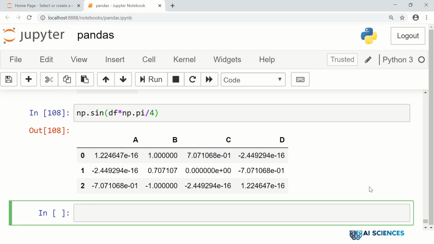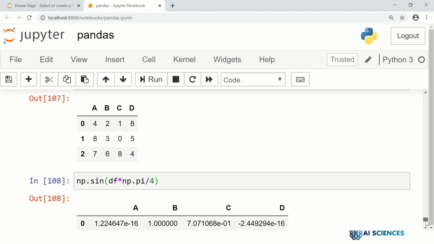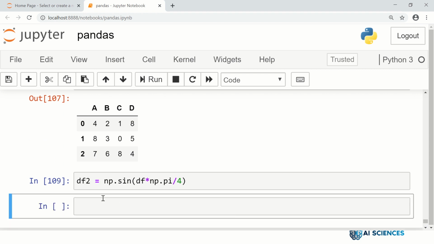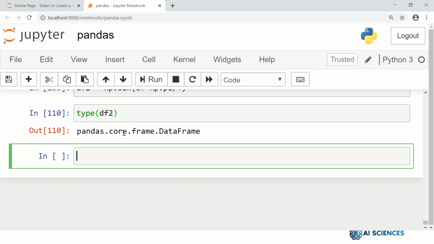This particular operation will be applied on each and every value in the data frame, and the result will be another data frame. You may save that result into another data frame. So that's the result. Now if you see the type of df2, that's completely a data frame object.